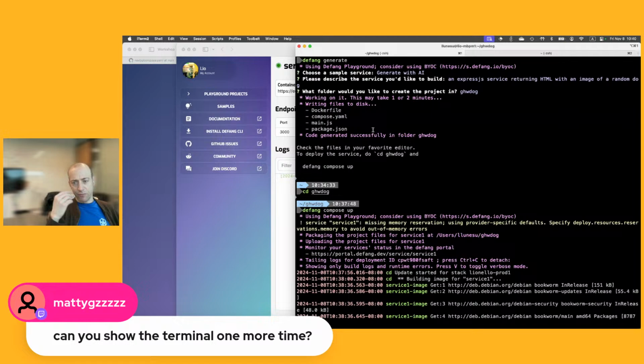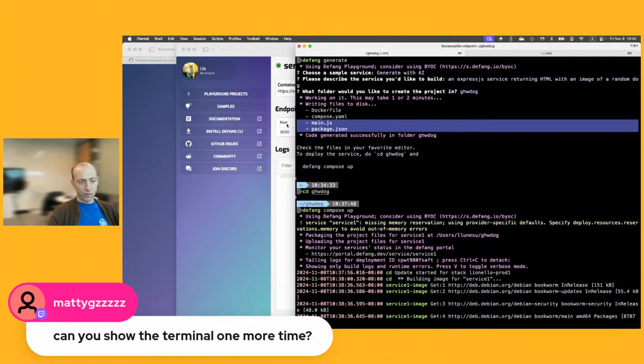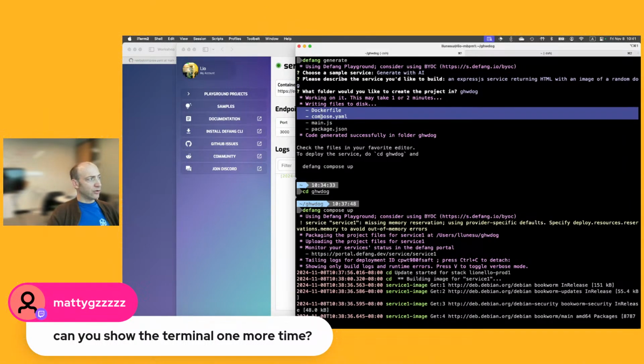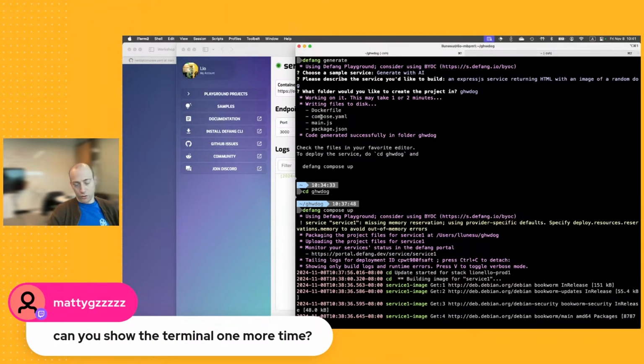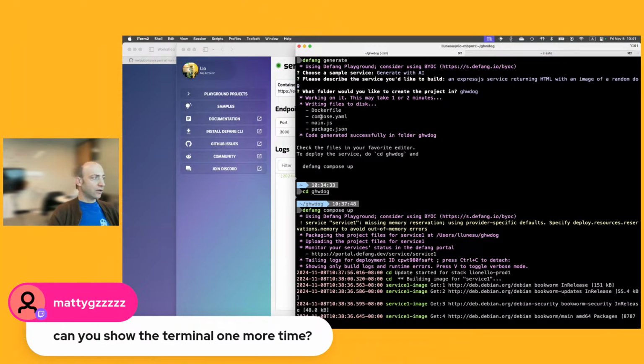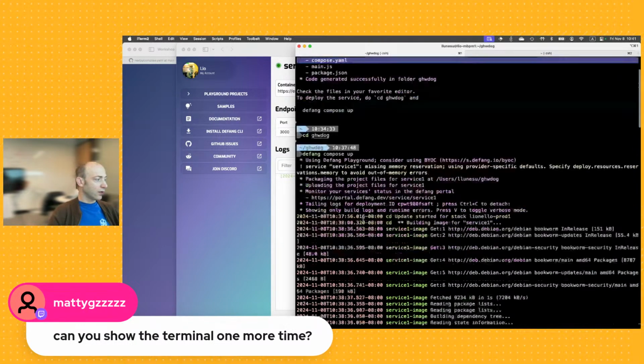So this is what I meant to say. If you already have a project on your local computer and you want to deploy it, you likely already have your code and your packaging, could be a package JSON, could be a requirements TXT, whatever language you're using. These are the 2 files that you need to deploy your project. You need a Docker file and you need a compose file. So what you can do, use the generator or use our samples to pick those 2 files. Pick a sample that's very close to what you already have, and then copy these 2 files and go from there. That should work.